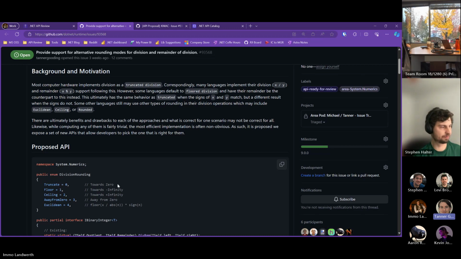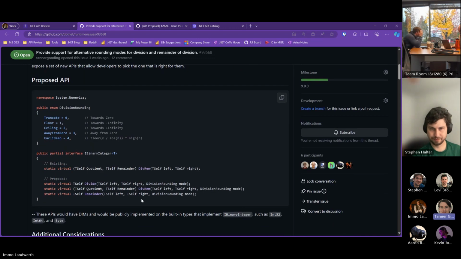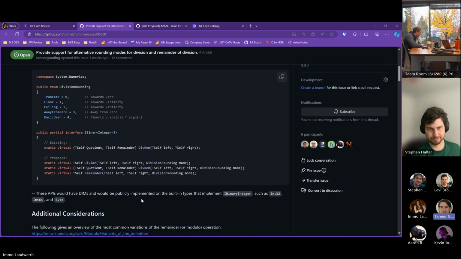So what's proposed here is we have 5, potentially 6 different interesting rounding modes for division. And we want to give users the ability to have access to all 5 or 6. The 6th one is primarily oriented towards floating point forms of rounding operations for both division and remainder. If you could scroll down a little, Mo. The proposed shape is basically the same as our existing DivRem API, which returns a tuple and takes in the 2 inputs, but it then takes an additional parameter specifying the rounding mode, which matches how we've done rounding for other APIs like Math.Round.